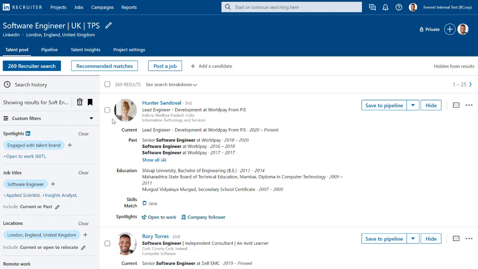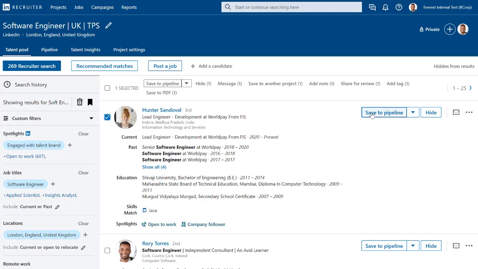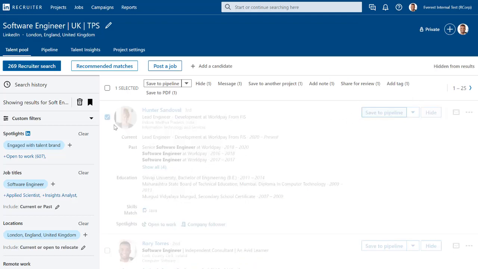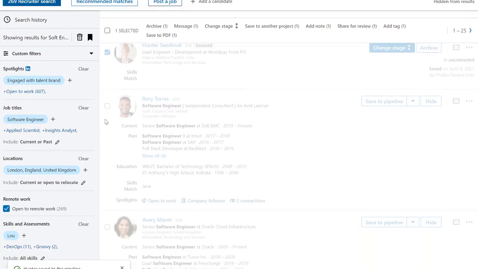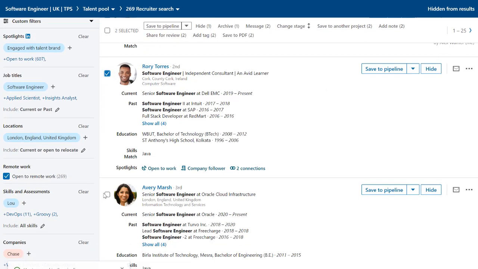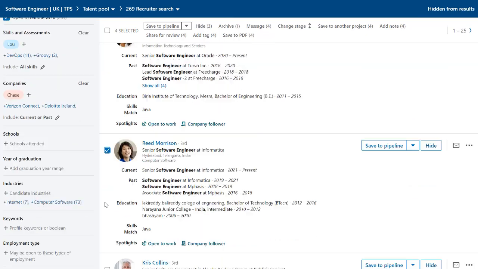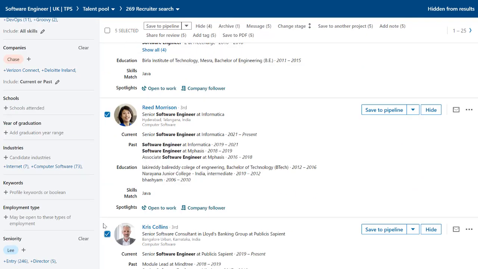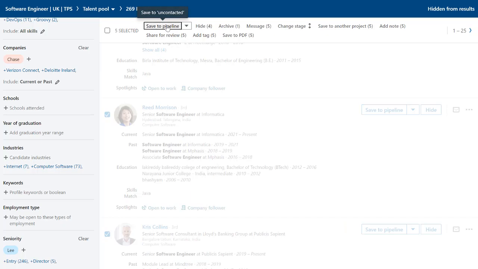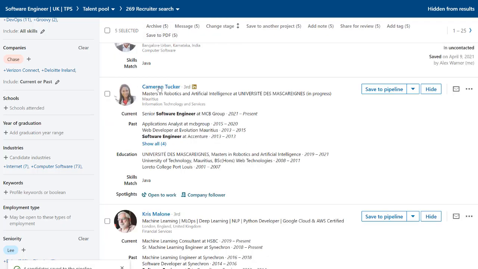With that in mind, I can start looking at the profiles. I'm not gonna do it today for the purpose of the demo, but I can include only one to my pipeline of talent, or I can save more than one at the same time. I can click in here in loads of profiles. Let's pretend I took a look at all of them, they are actually good. And I can save to my pipeline of talent as well. But at the same time, I can say, do you know what? Cameron, she's not what I'm looking for. So I would like to hide her profile.